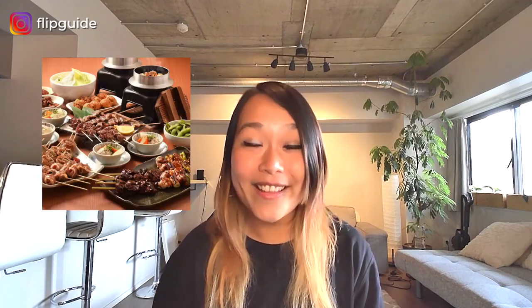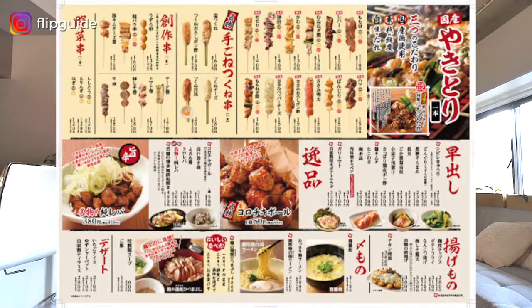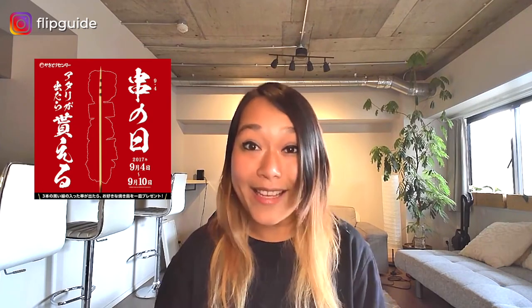Then we've got Yakitori Center. Yakitori Center is another popular yakitori izakaya. Besides yakitori, they also offer a lot of side dishes as well as meat dishes that's not chicken. They have a lot of seasonal specials happening all the time with fusion dishes and all-you-can-drink deals. They also run all kinds of different lucky draw campaigns, where if your skewer sticks has burnt markings on them, you get another plate of skewers for free. The price is a little bit more expensive than Torikizoku, but the range of dishes you can get here is also more extensive.